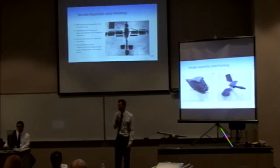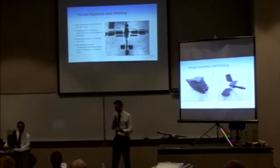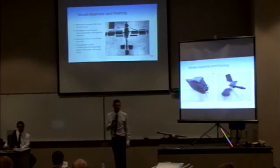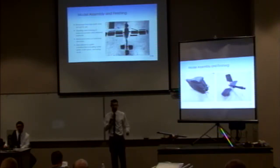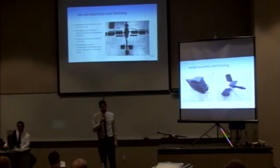Model assembly and finishing. We took all the parts out of the lye bath and let them dry out. We started honing and smoothing all the internal surfaces for the substructure. While this was going on, we worked on the internal substructure, cutting all the parts we needed so they would fit properly. We made some miscellaneous parts like the nose gear seen on the primary screen and the support for the main gear. On the secondary screen, you can see the overall initial model with some of the steel structure in there for the tail feathers, the vertical and horizontal, and the mounting point for the empennage and the front cowl.